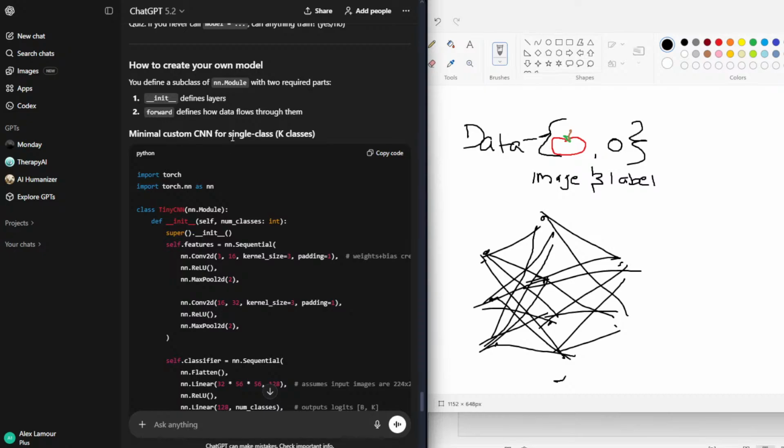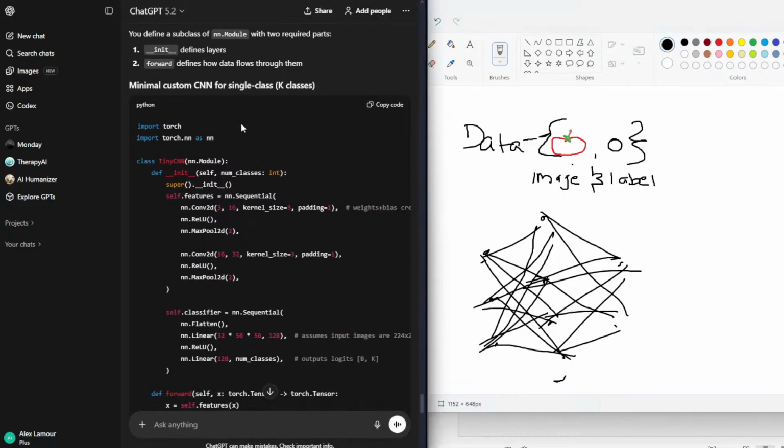So I define a subclass of nn.Module with two required parts: your init and your forward, which define how data flows through them. Data to me is this input, and K classes, a class being each output possible.